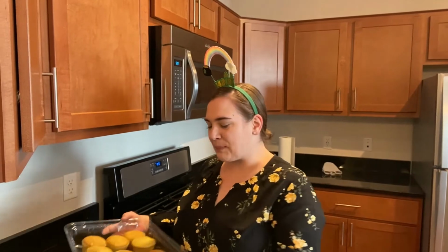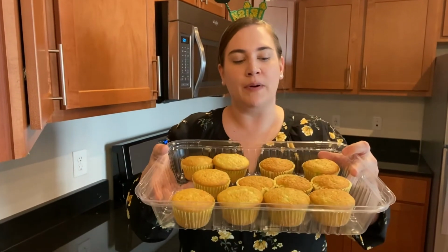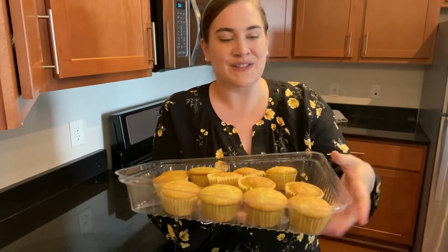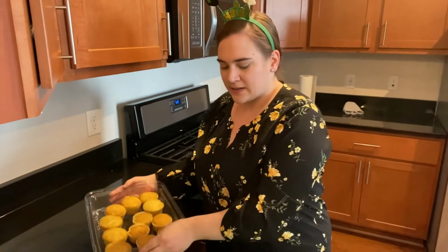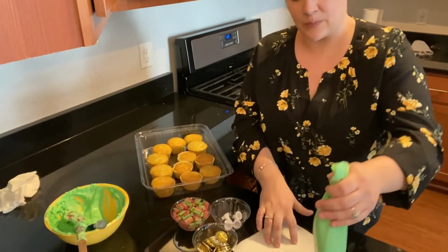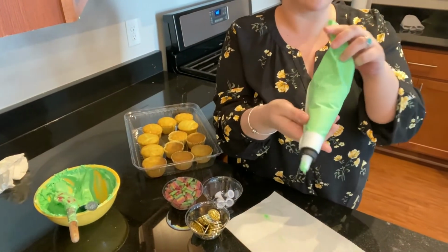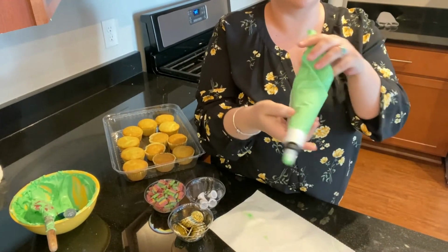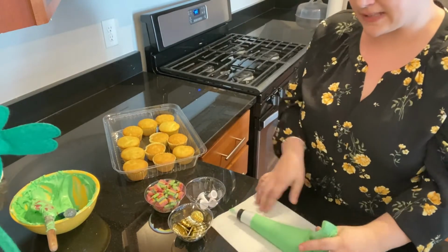Okay guys, we are back with the finished cupcakes. We put them in for 16 minutes at 350 and they have a nice golden brown finish at the top. And so we are gonna get to decorating. Our icing turned out really nice. So we have this nice piping bag. You can grab one of these literally from the dollar store or Giant. They make things super easy and less messy.